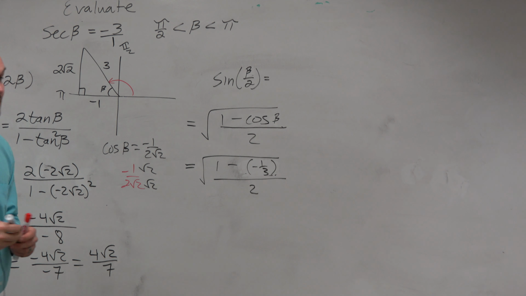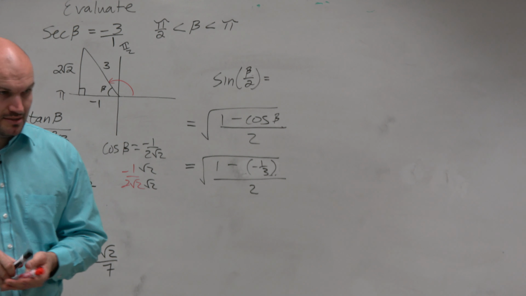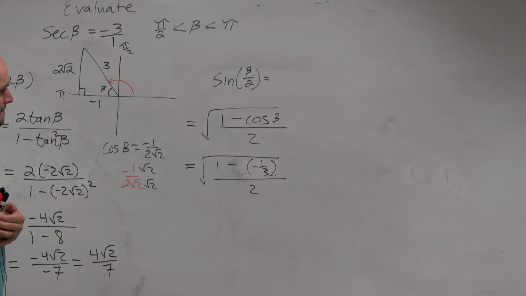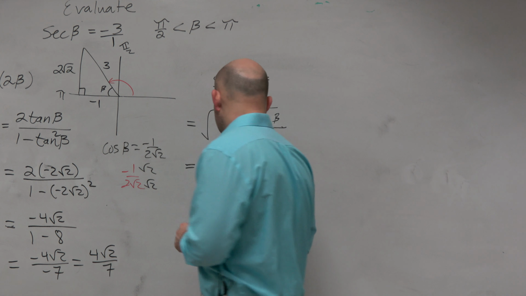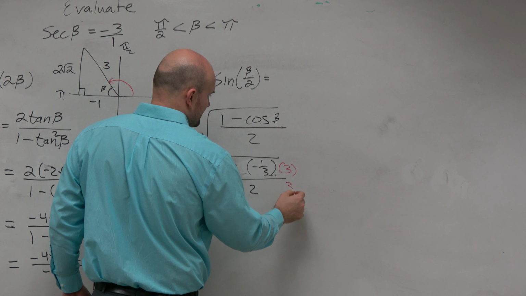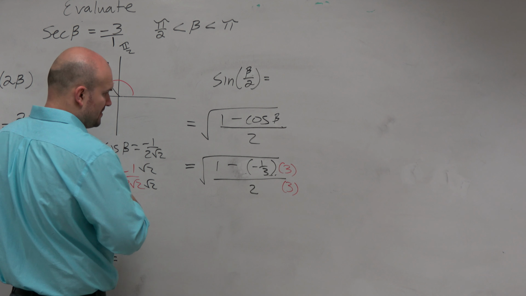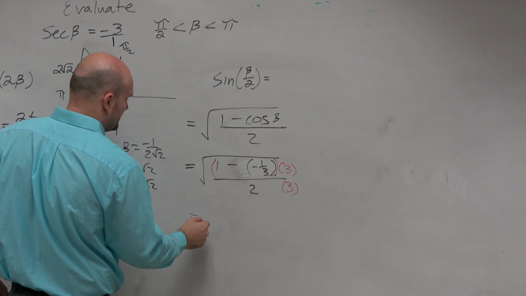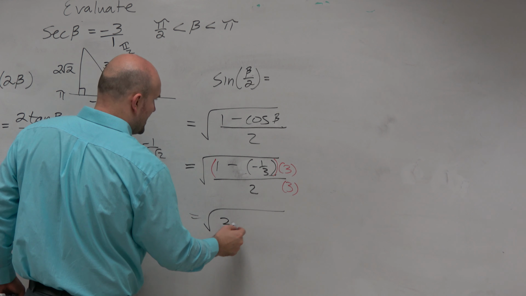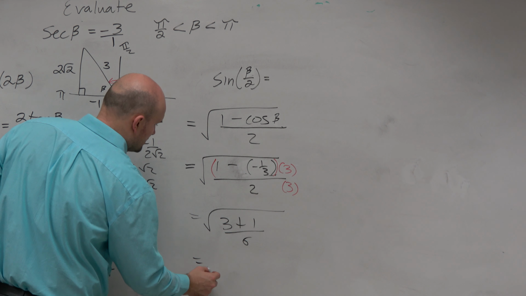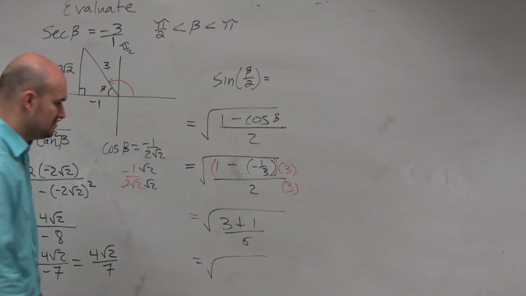So that makes life a little bit easier, because now to get rid of that 3, what should I multiply everything by? You could do it that way, and there's nothing wrong with that. I would just multiply by 3 and multiply by 1/2. See if it's easier for you. If I multiply by the 3, I apply distributive property, I get 3 plus 1 divided by 6, which is 4 over 6, which is 2/3.